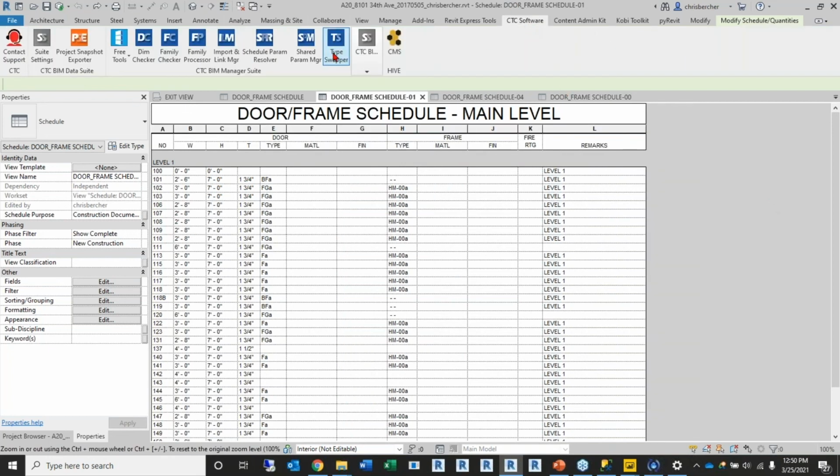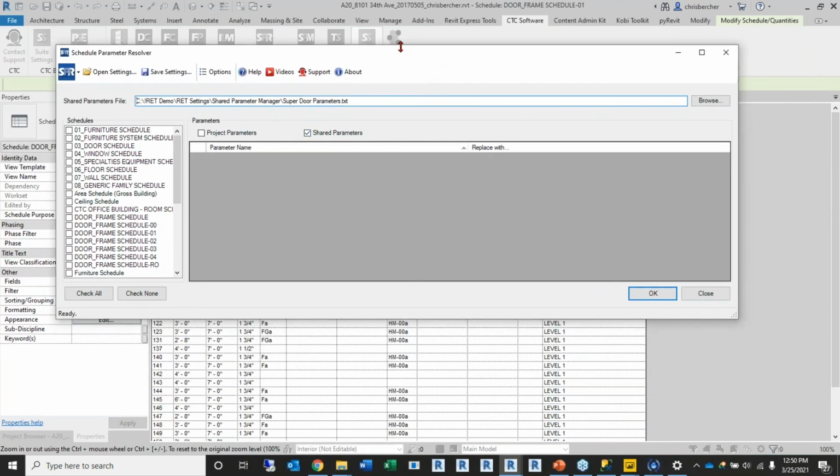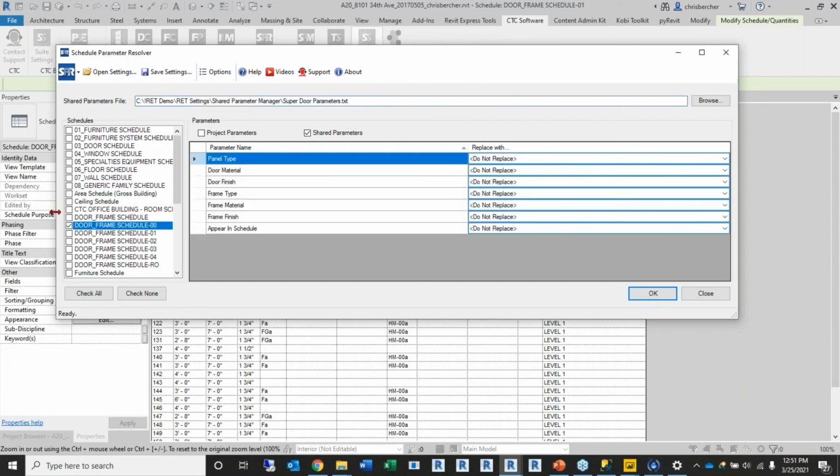But we can also use our Schedule Parameter Resolver quick to fix that. So all you need to do is make sure that your shared parameter file is mapped, right? The parameters that you intend to have used. Pick the schedules that are broken.